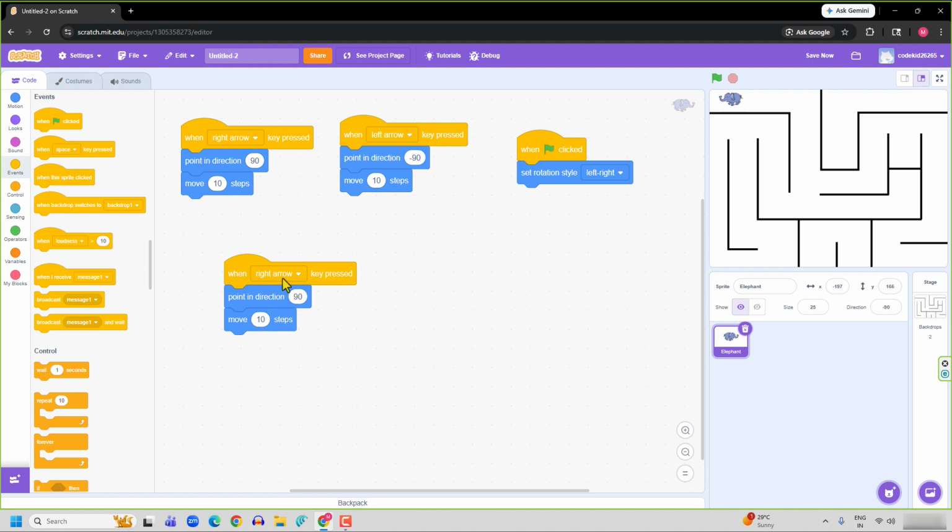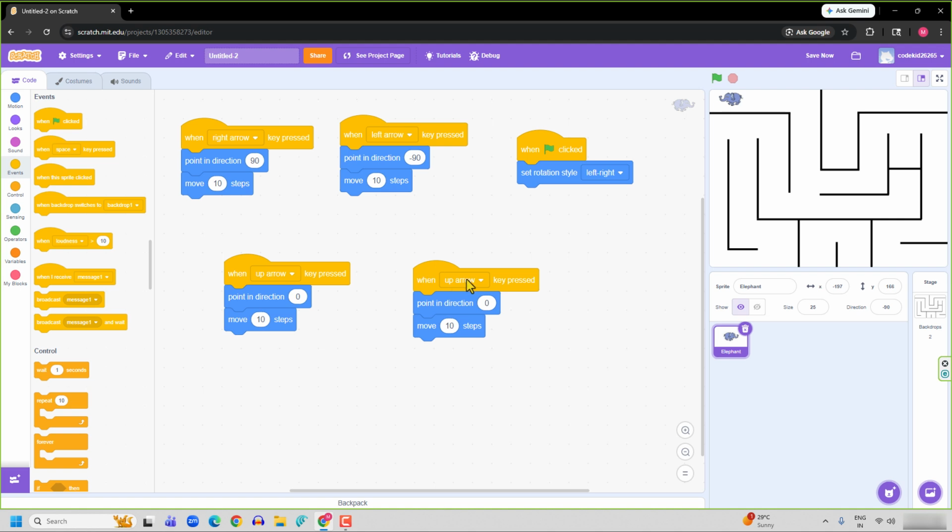Now here I will change this to up arrow. Okay. And when up arrow is pressed, it has to point in the up direction, and the up direction is 0. Okay. And then it has to move 10 steps. And once again, I will right click on this and click on duplicate to duplicate the blocks.